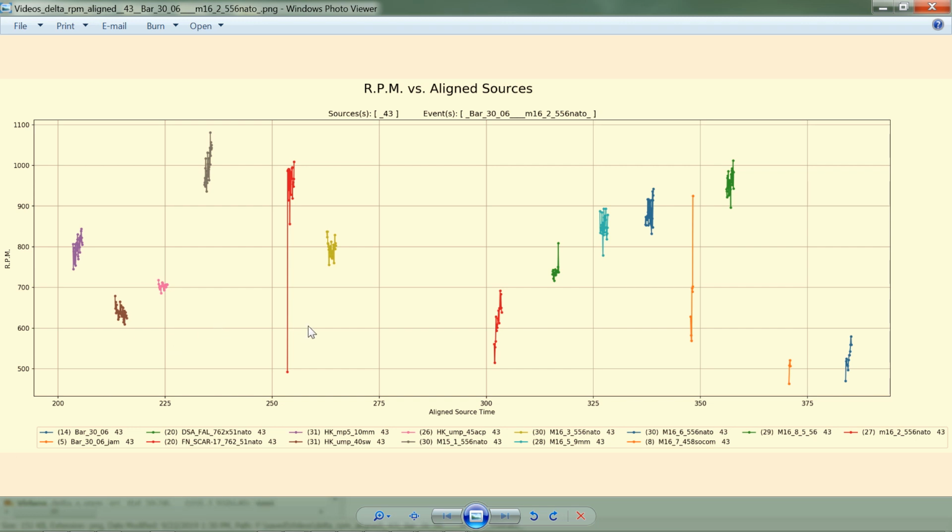Here we have several different machine guns, each firing a few rounds, and we plot the RPM. Now, as you can see, the RPMs are all over the place. And if you measured, for example, 800 RPM up here, if you came up with somebody firing a gun and it's measured out to be 800 RPM, which one was it? This one, or this one, or this one, or any of these others? So the cyclic rate, measured in RPM or in interval, becomes ambiguous. You can't tell from the cyclic rate alone what gun is being fired. It's just a simple fact. Now, if you're given a choice, i.e., is it a 240 or a 249? Perhaps.